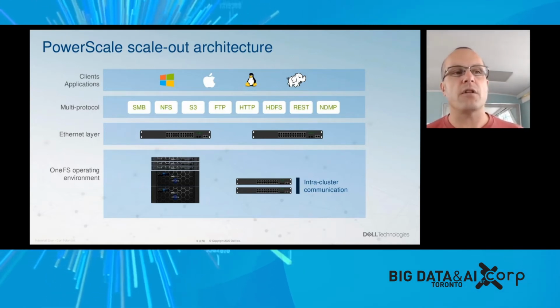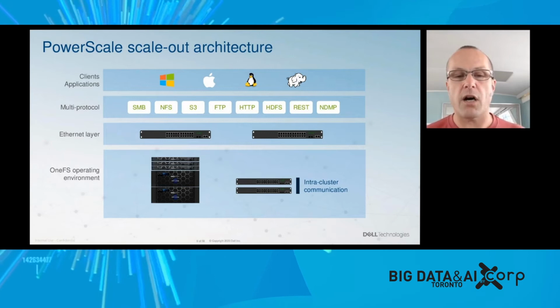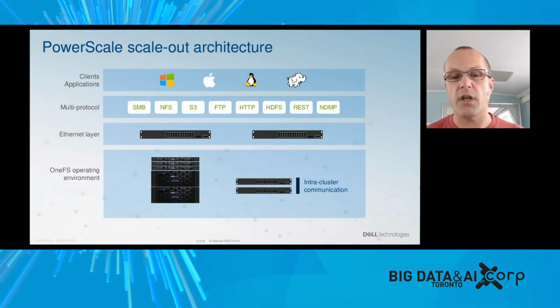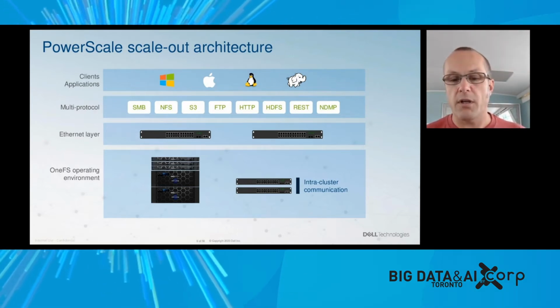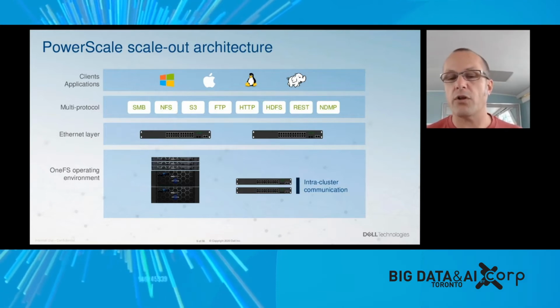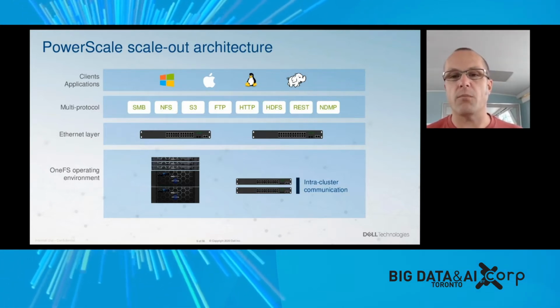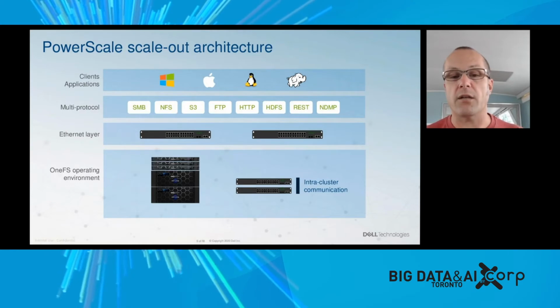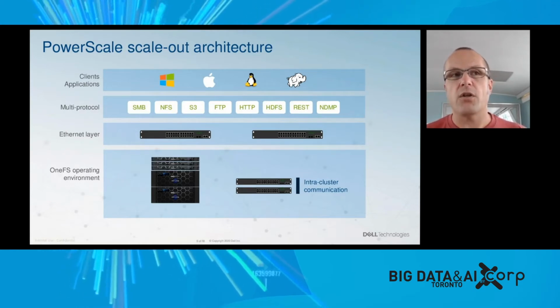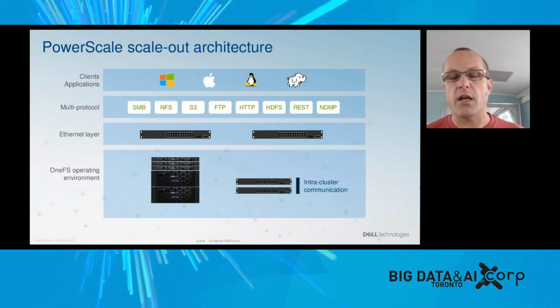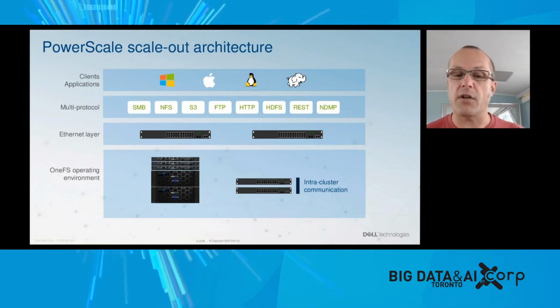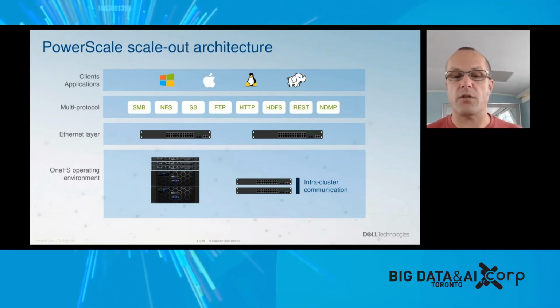The big difference is when you have a scale-up architecture with the 2 nodes and the disk shelves, the performance is there from day one, but it's never going to get any better. Sure, you're going to add some spindles, but you're not really going to be able to extend the performance of that storage array. In contrast, scale out allows you to add capacity, and every time you add capacity, you're actually adding performance to the cluster as well.